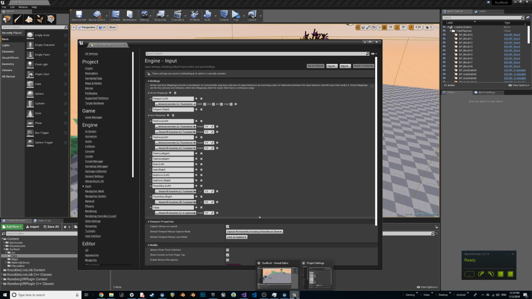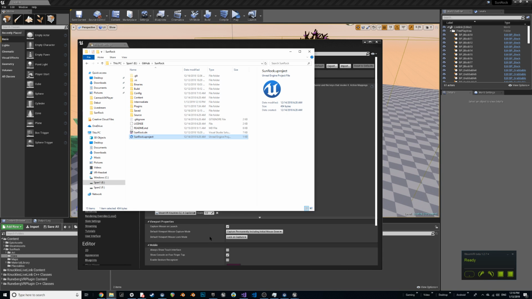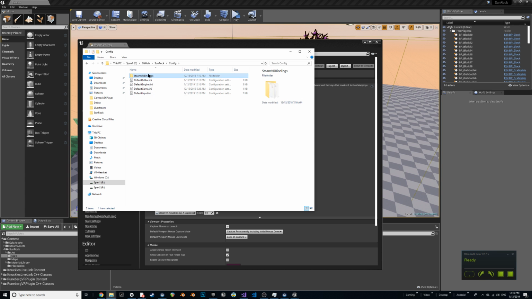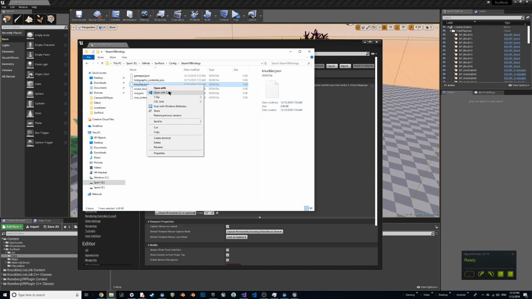Okay, and the files themselves should be Config, SteamVR bindings.